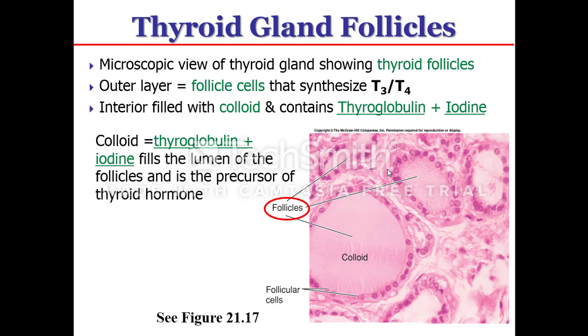So here we're looking at a microscopic view of the thyroid. You can see it looks very bubbly inside, and the thyroid's responsible for our overall rate of metabolism. Be sure to skip on over to those few assigned pages in chapter 21. Of course, not the whole chapter is assigned to you. This is a nice micrograph in your textbook, figure 21.17. You have a little bit of assigned reading there to give you a little more information on the thyroid. And again, this overlaps with Lab 6 that we did, so make sure and review your lab guide as well. It's going to be very helpful when it comes to the thyroid.